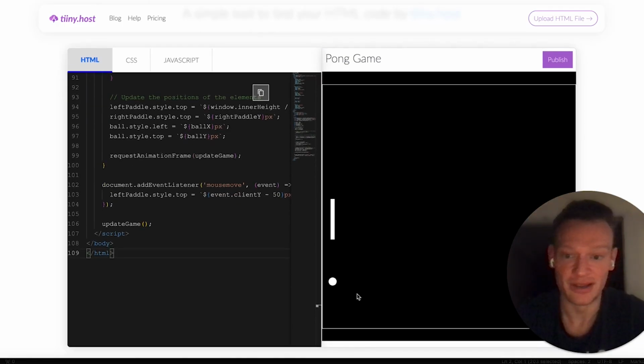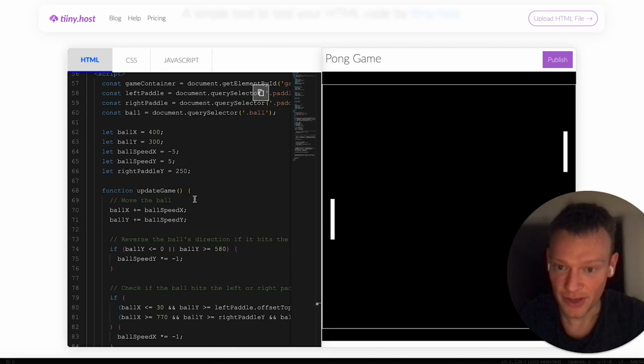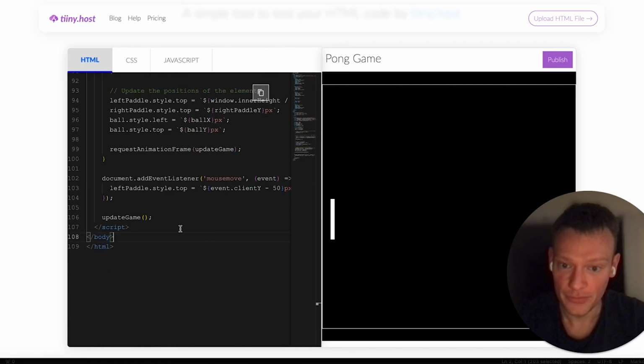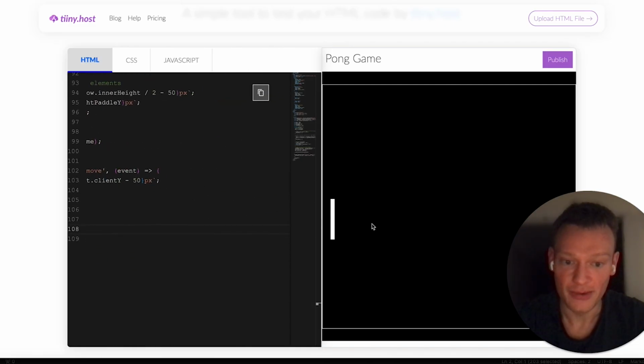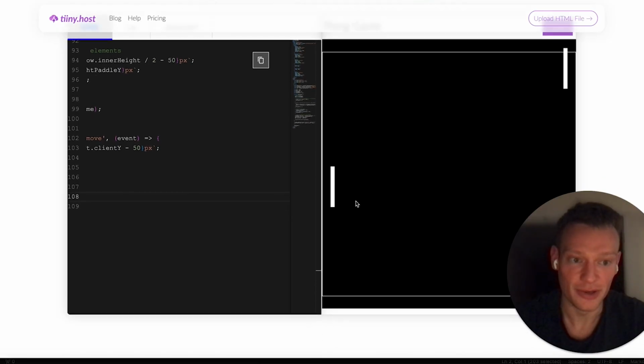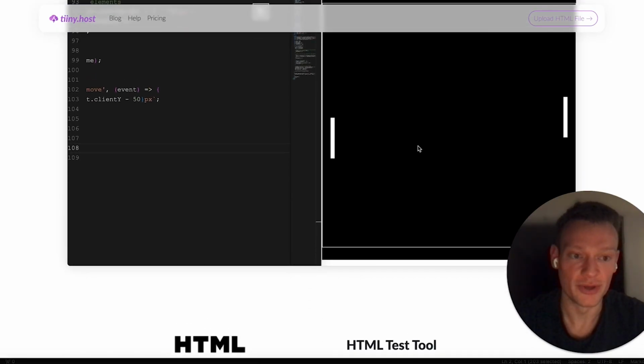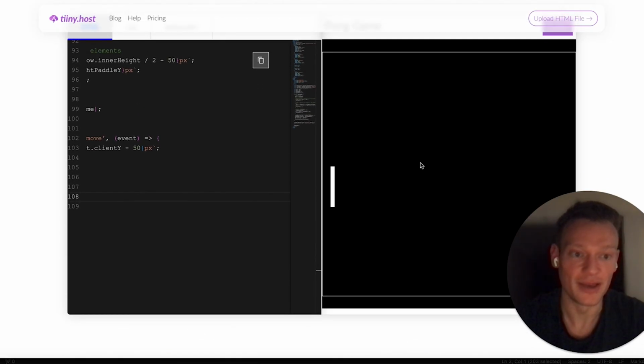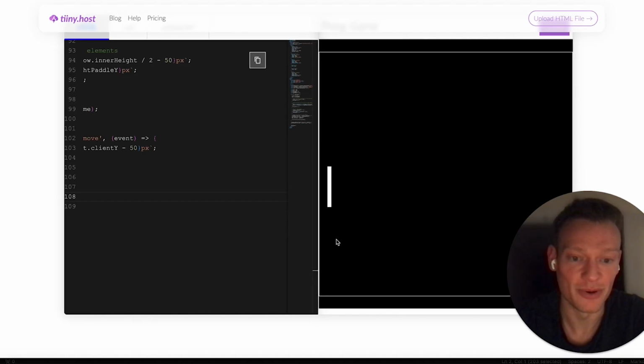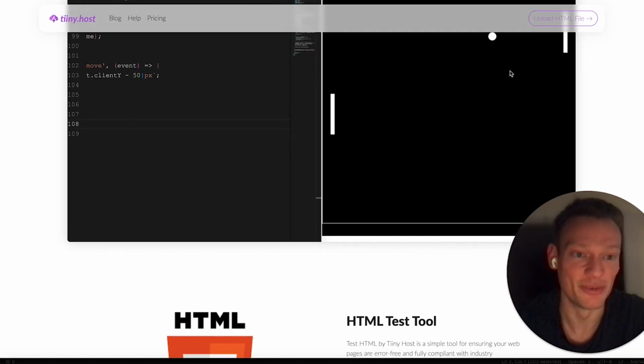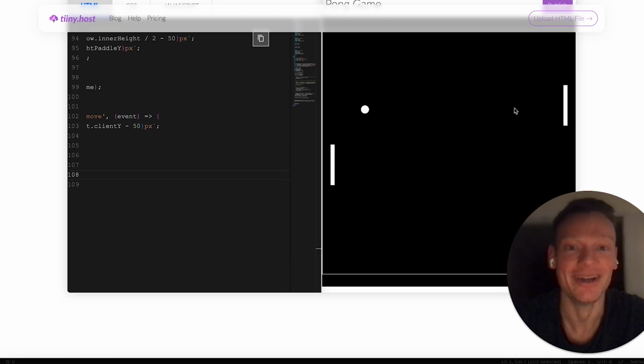Okay, we're in dark mode now, apparently. So we do have some code in here for moving the mouse, but it doesn't actually seem to be doing what I expect. And also the ball's gone off the screen and we don't get a new ball. So there are some deficiencies here. Here's a new ball, but that took a long time to appear. And I can't actually move my paddles, or I can't respond to what's going on. And the ball is passing completely through the paddle. So for me, this obviously is a bit of a killer.